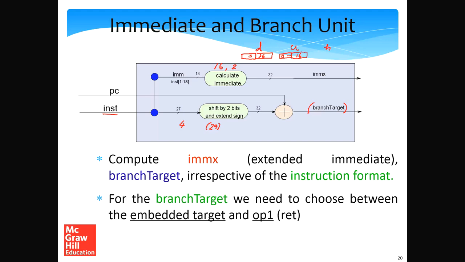If it's the H modifier, what we do is that we write the 16 bits in the upper 2 positions, and in the lower 2 bytes we write zeros. So in this way we create a 32-bit constant by extending the immediate, and we call it mx. So these fields are computed for all instructions, and might contain junk in the case of some instructions.